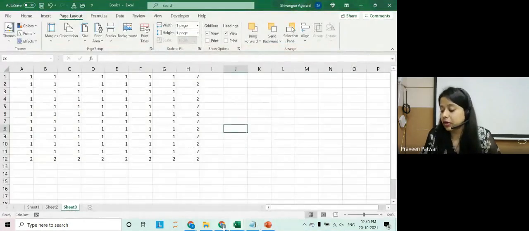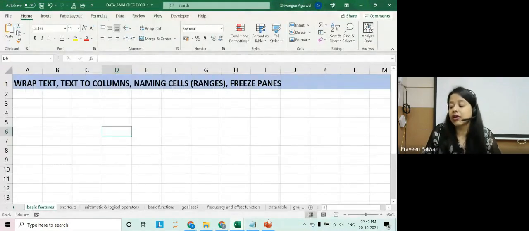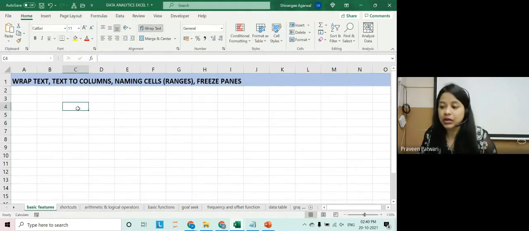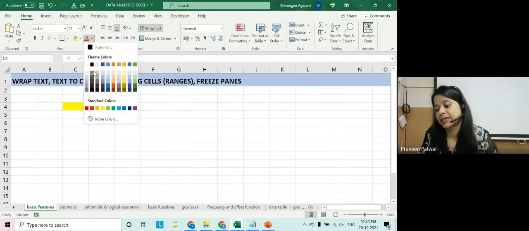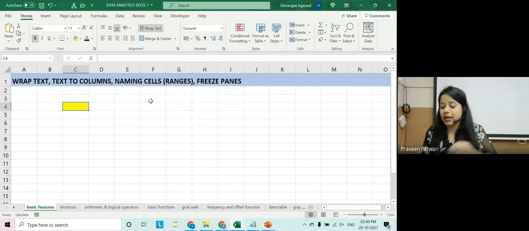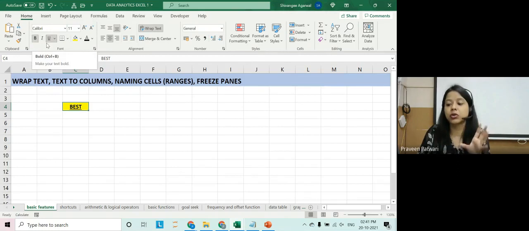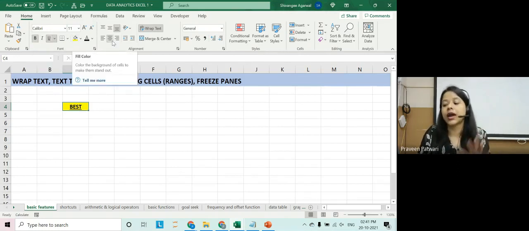Then there is a very interesting feature which is known as Format Painter. So what is Format Painter? Suppose I want to edit this cell. I am going into my home tab. Let me change it to orange, yellow maybe, and then let's keep the font black. Bold. Okay. I'll just write something over here. Now let's underline this and keep it center aligned. So I've added different formats over here. I've changed it to bold, underlined the word, yellow, and then central alignment.